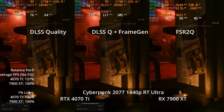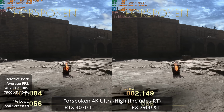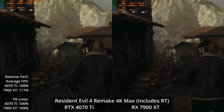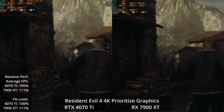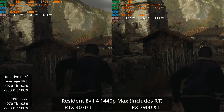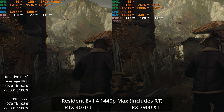That being said, $800 for a 12 gigabyte GPU does feel really bad, and the 7900 XT is offering you 20 gigabytes of VRAM at a lower price point, and you are getting the Starfield bundle thrown into the mix. The 7900 XT, again, is also giving you a bit more raw performance for a bit less money, and that is certainly something to think about.